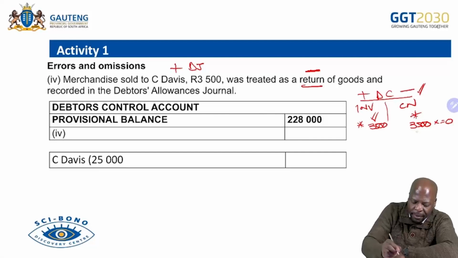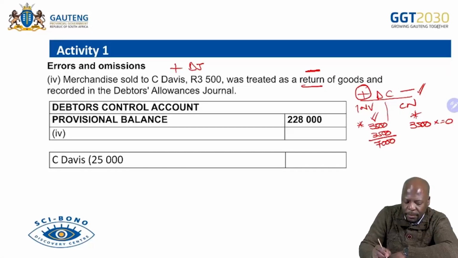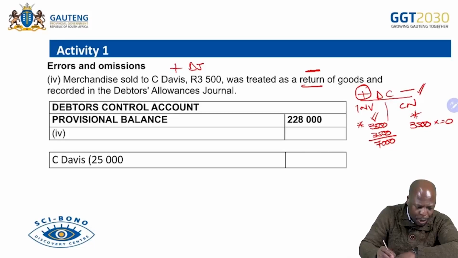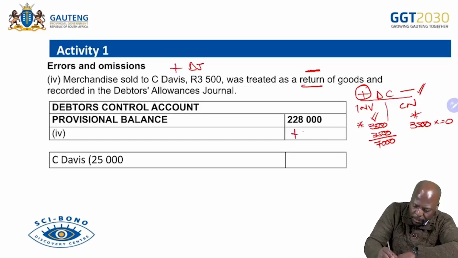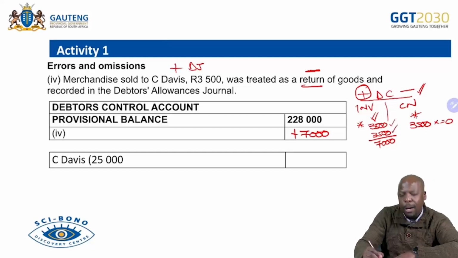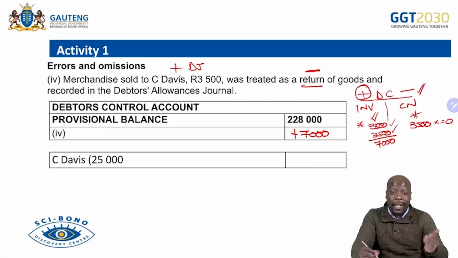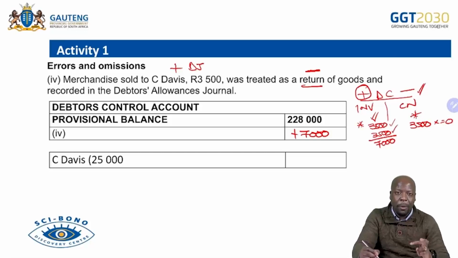But I still have an invoice to record because merchandise was sold. So I'm going to bring another 3.5 here. That simply means the total that I'm going to record now becomes 7,000. And what sign will it carry? A plus. That means if I come now to my debtors control, I'm coming now to say plus 7,000. Why 7,000? 3.5 plus 3.5. Once an amount is put on the wrong side, you correct that error by putting it on the right side, but twice. You double the amount.